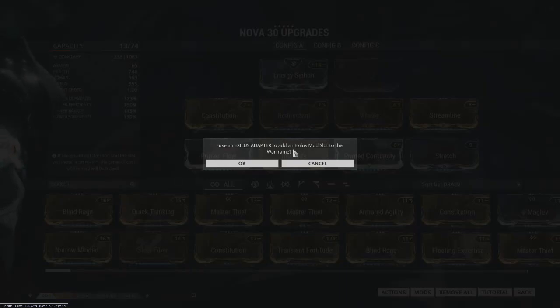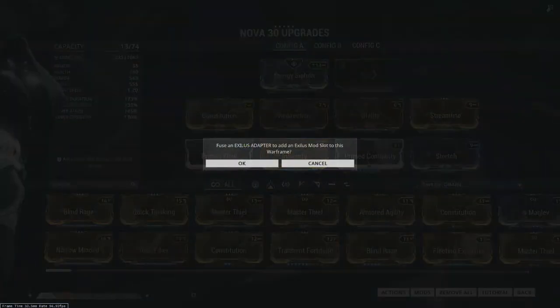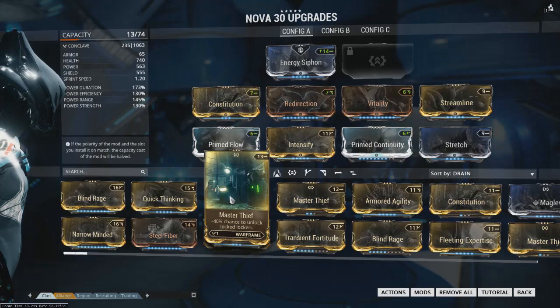And you need an Exilus adapter to use it. I'm not going to use it just yet, but I have an Exilus adapter from the quest. At first the slot is locked, but once you have one, you can use it to unlock the slot.